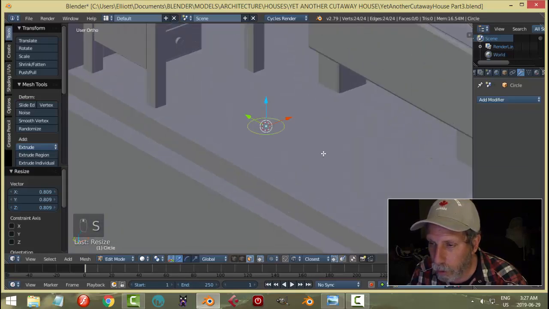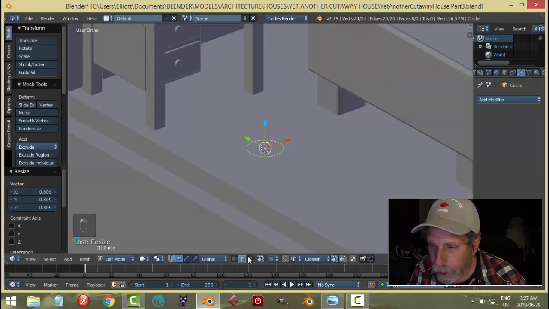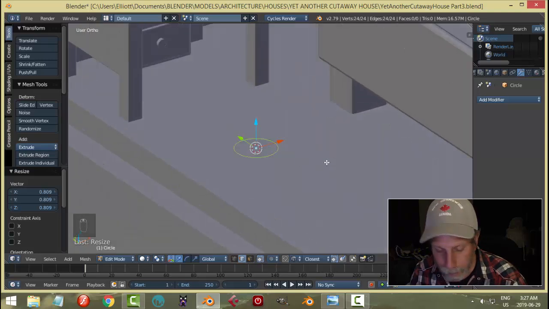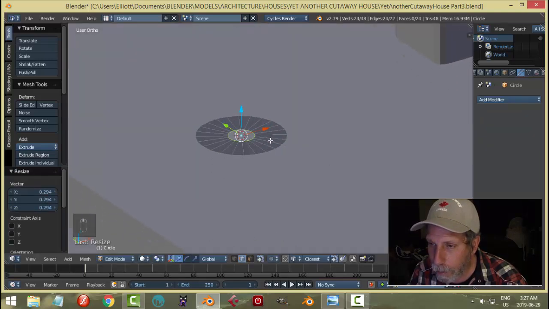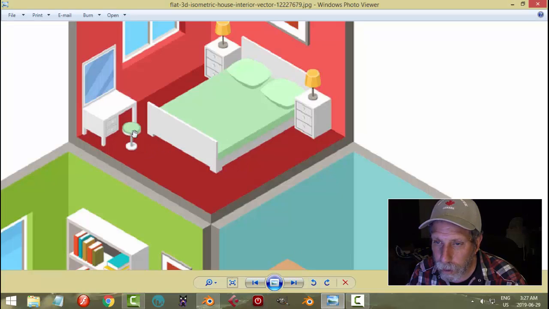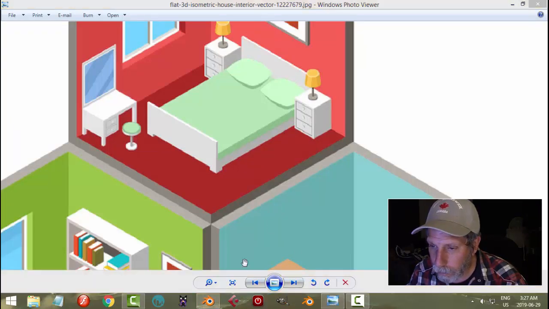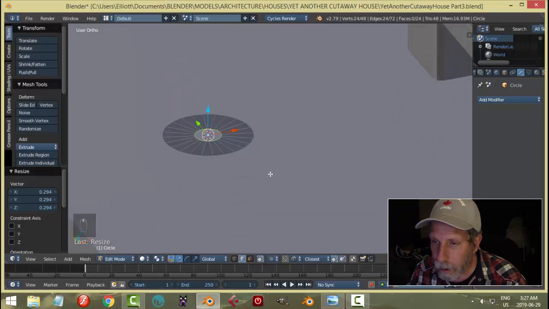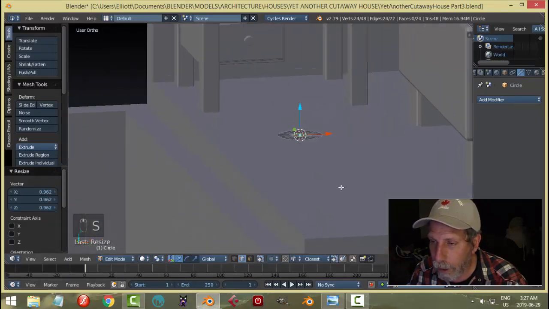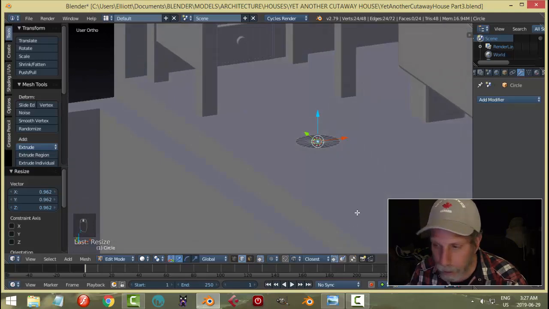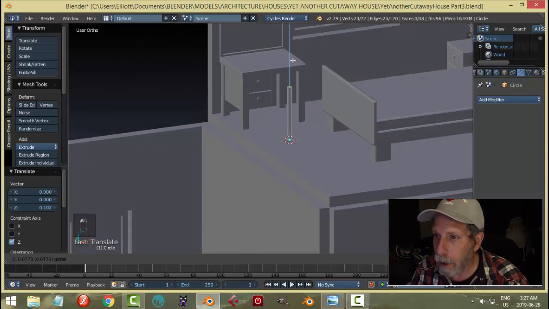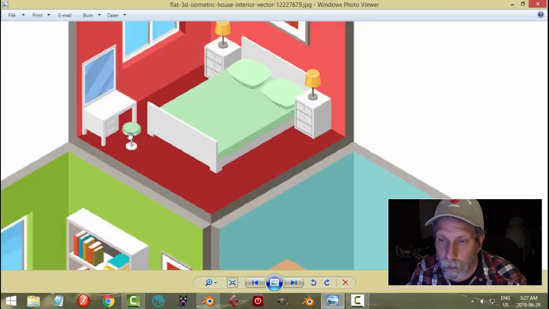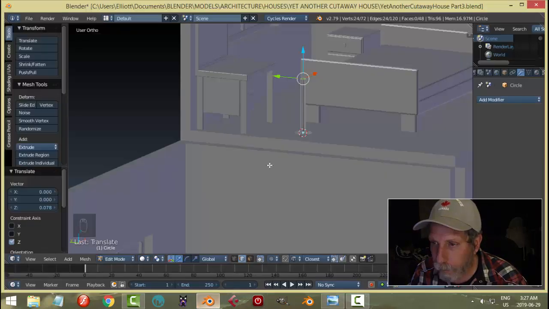Okay, so we're going to start extruding this up and building. I'm going to switch into edge selection, and I'm going to hit E and S, and I'm going to pull in until I get the approximate diameter that I would want to use to make this vertical tube part right there. And again, we can change all that later. All right, so let's say that's what we want. We'll try that. We're going to extrude it up in the Z, E to extrude, and pull up. Now, how high to pull up? That is the question. Well, it looks like it's about halfway of the desk and of the bed frame.